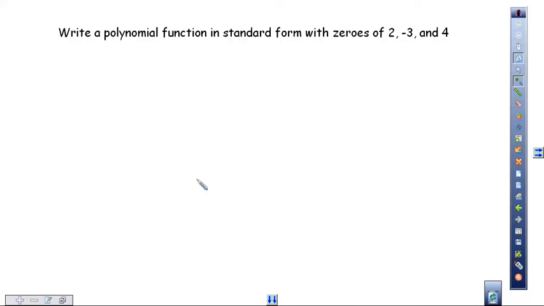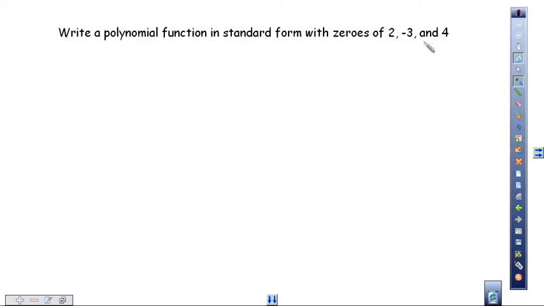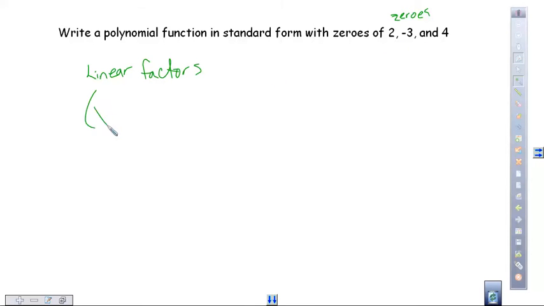Another way this is useful, I'm going to give you some insight into how teachers make problems that actually work out. You can be given the zeros and then asked to find the polynomial that goes with them. Again, if I know that these are the zeros, then I know that they can be made into linear factors, just like we did over here when we were trying to factor this one. Once we knew what the zeros were, we were able to translate those into linear factors. So that's what I can do over here. If I know that these are my zeros, then I know that they can also be written as linear factors. So let's write them as linear factors.